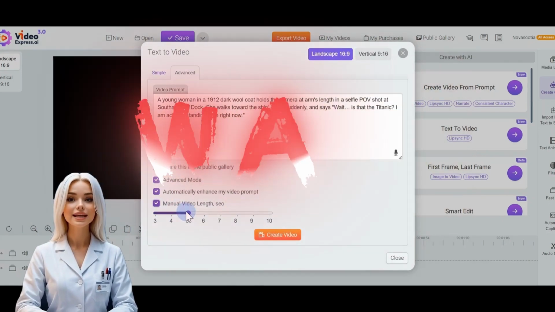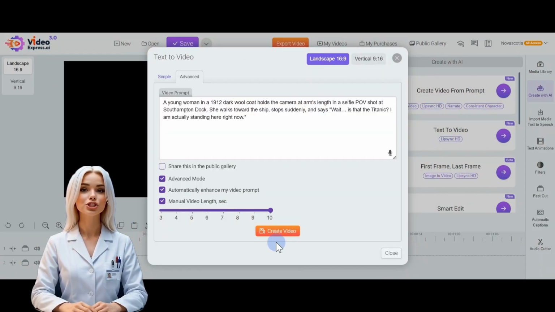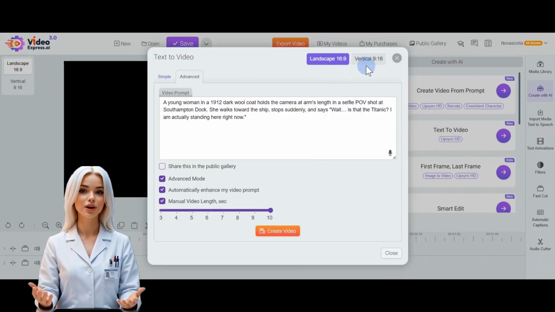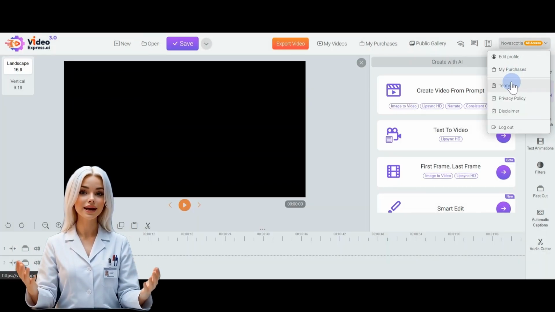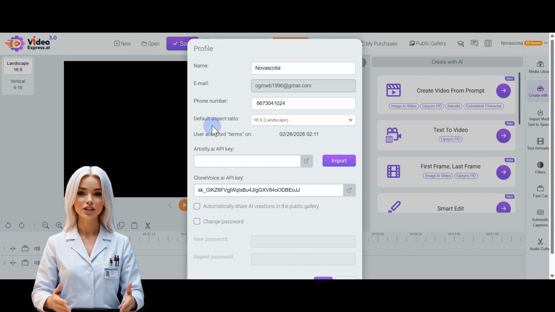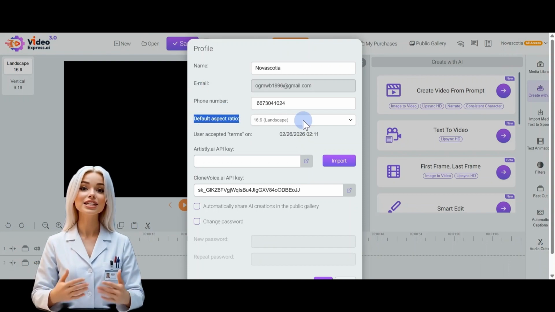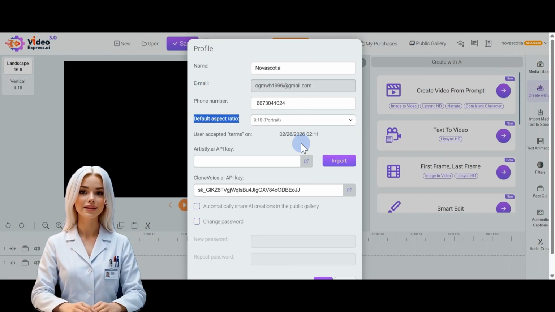But hold up for a second. What I didn't realize is we want to actually set it to vertical so that we don't have to keep setting it to vertical every time. We're going to do this. We're going to go over to Edit Profile, and then down to the full aspect ratio, set it to 9:16. Go hit Save.